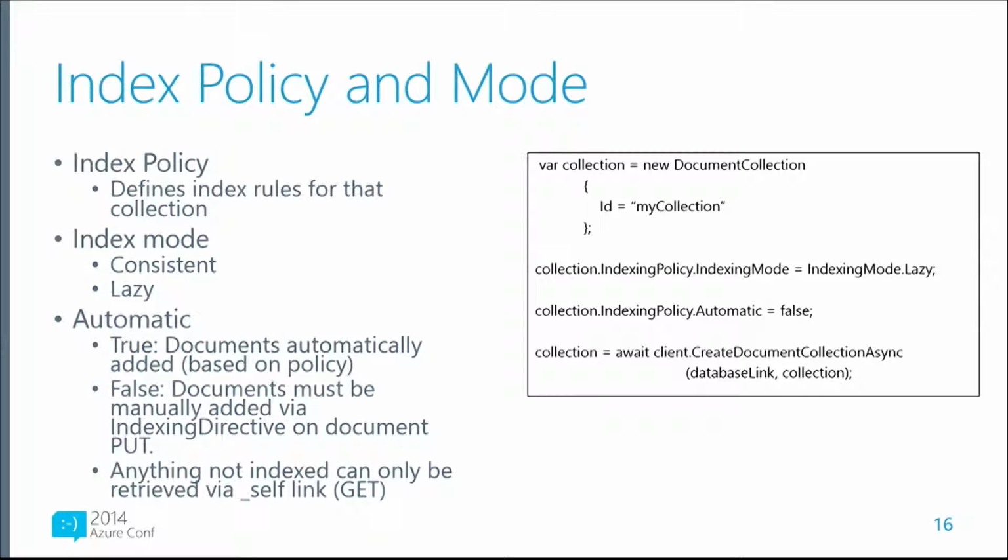Consistent means that as we write the data into the collection, the index is written at the same time and those are kept consistent. So if we go and make a query, it goes and hits the index, it follows the consistency level of our database. Lazy is as lazy sounds.